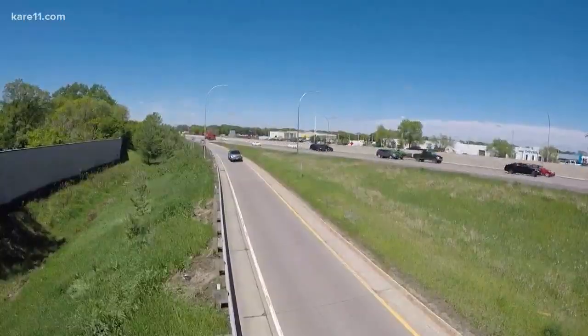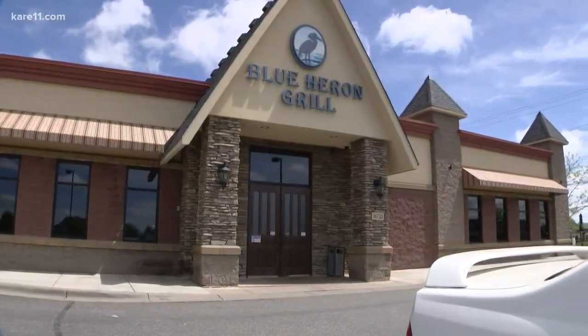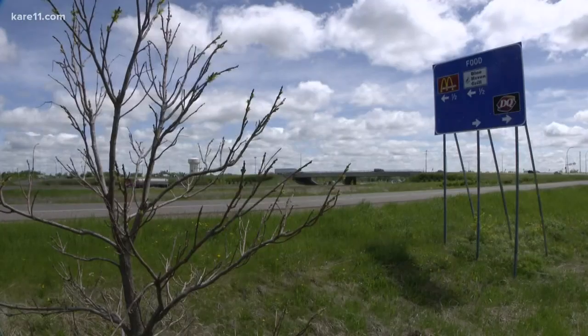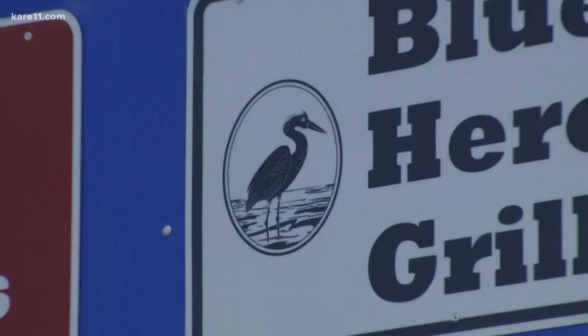A few dozen miles away off of 35E, the owner of Blue Heron Grill can say the same. Can't prove it, but I know just from the people that come through and what I hear. It's no different than putting up a big billboard — and we couldn't afford that, of course. For a family-owned joint one mile into town, this is truly the best advertising they could get for about $1,000 a year. We feel it's well worth it.